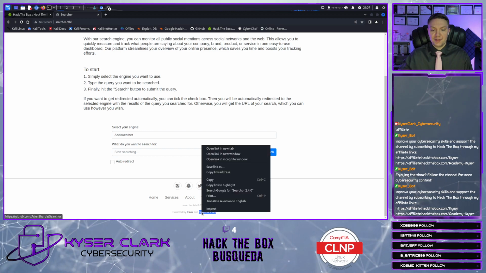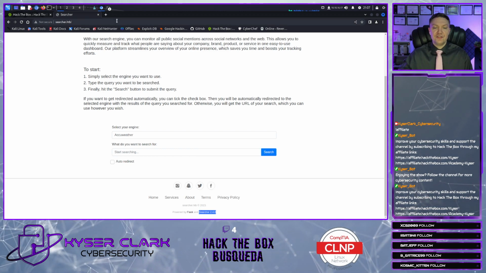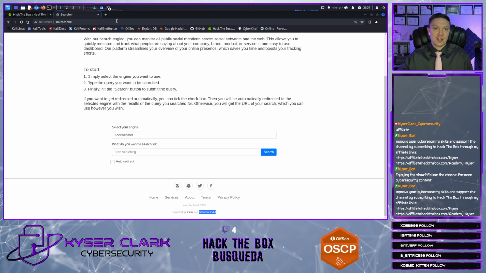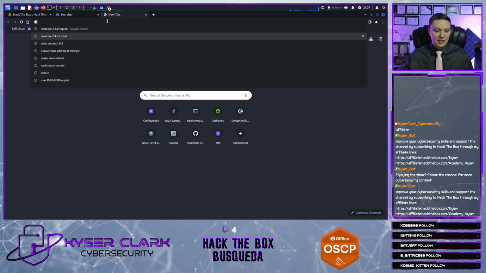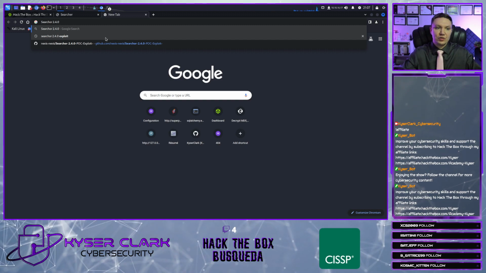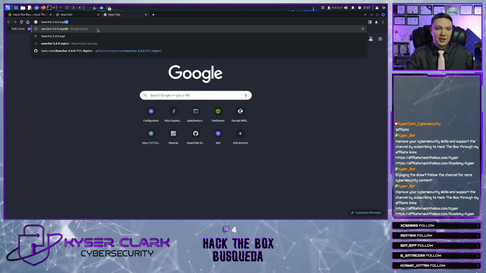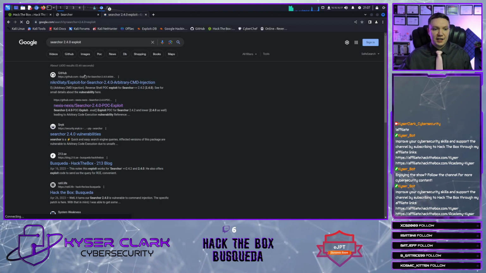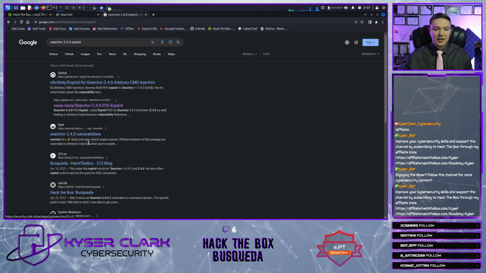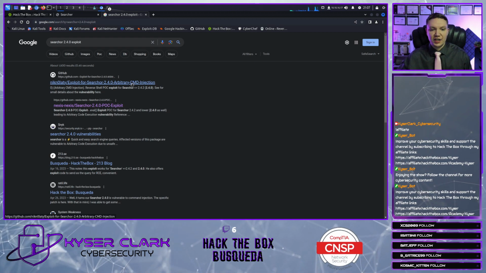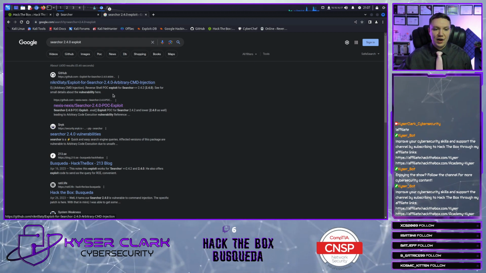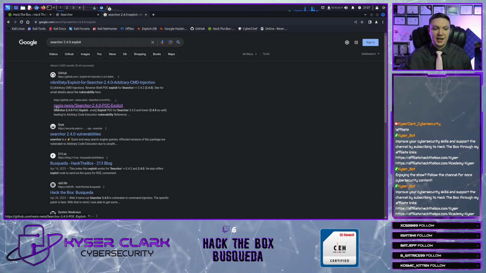So we can actually copy this, and if you see a version number for an application that you're trying to exploit, it's always in your best interest to just do a Google search like this. The name of the application, the version number, and then "exploit". There are multiple exploits here, and this one right here I actually couldn't get to work prior to the stream. However, this one does work, this one by Nexus.